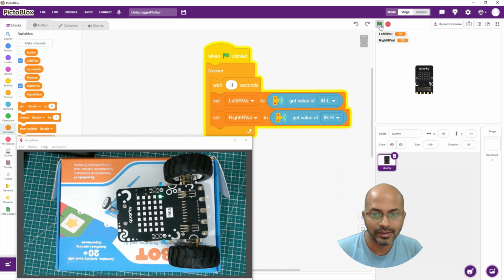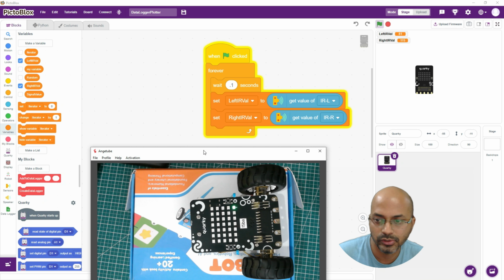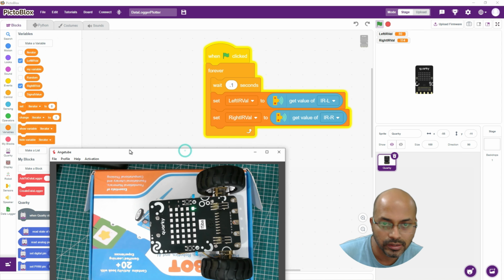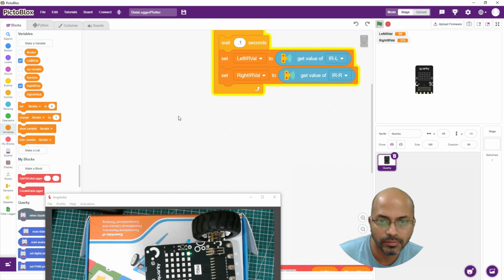Or if I tell you in a serious note, how many times it has happened with you that you have a sensor which is reading, say, temperature or humidity of your area, and you want to make a note of this and store it somewhere, and because you are storing into a variable, the variable is forgetting. Of course, you know the solution is data logger. So if you store into a data logger, the data logger will take care of storing the value.